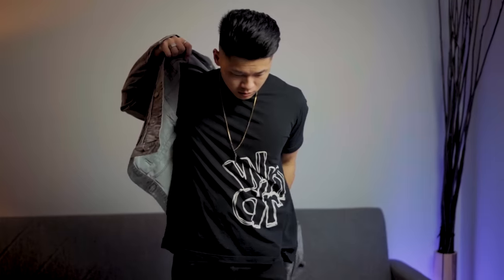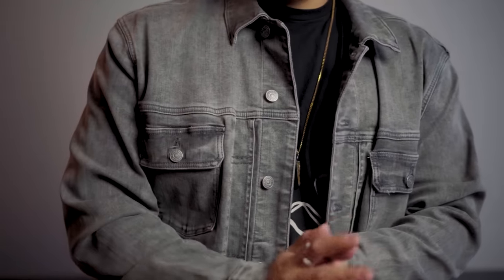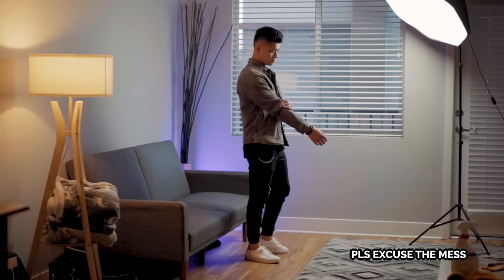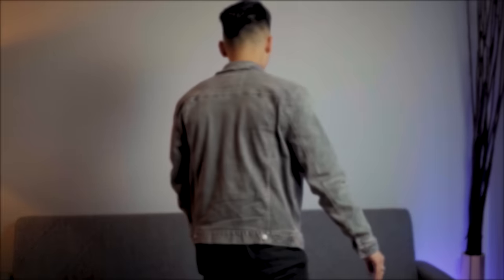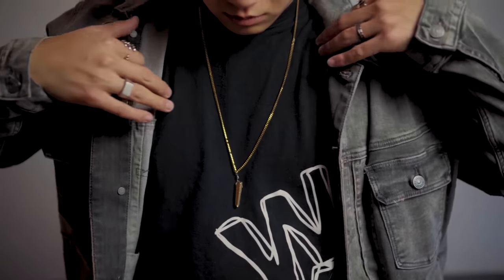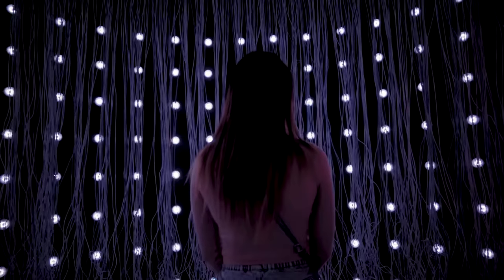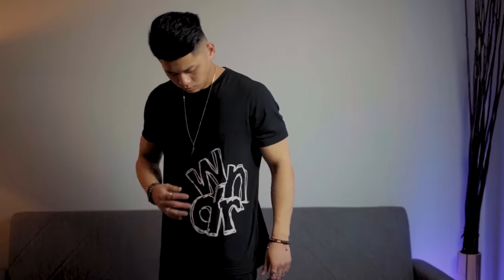Let's talk about the first fit. The jacket is from Express — full transparency, I'm working with them. For this look I went for the monochromatic color block approach, working with shades of the same color, which is no color — the grayscale spectrum. The denim jacket has stretch materials making it comfortable and is a nice getaway from standard blue denim. Underneath I've got a gold chain and a shirt from the Wonder Museum in Chicago. I kept it black to stay in the grayscale look, with the jacket contrasting against the shirt since the jacket is a lighter shade.